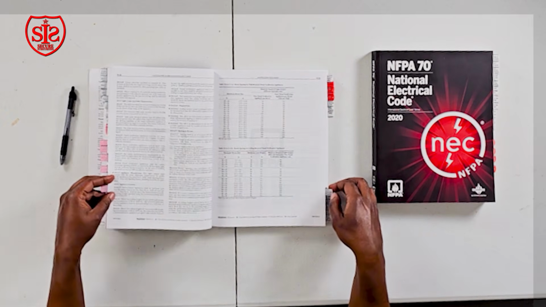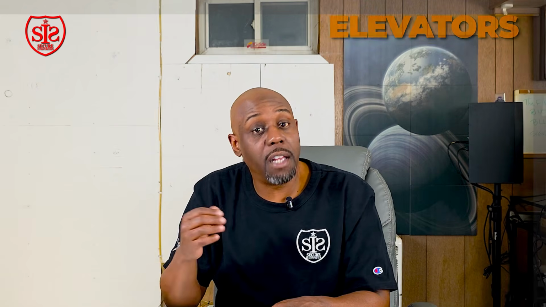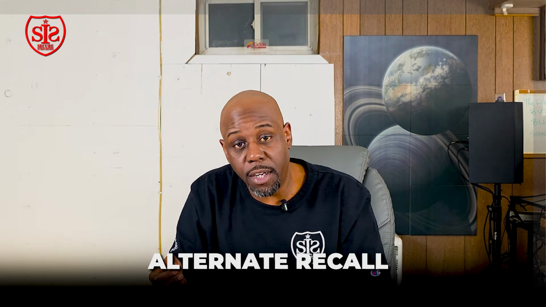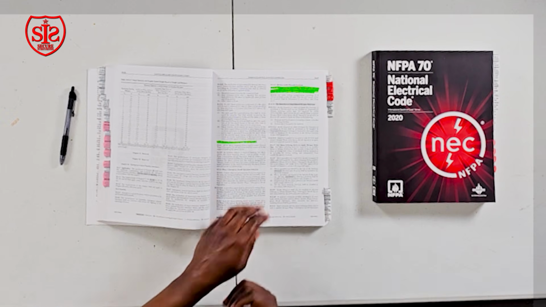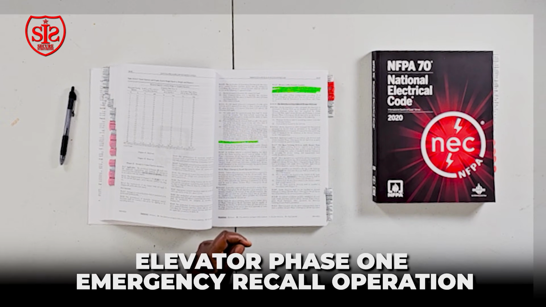Now, as we get into chapter 21, which is the emergency control functions, this is where they're talking about elevators, elevator recall, primary, alternate recall, what it should do, how it should operate, and what other codes you should look at in reference to this material when you're either taking this test or even installing a fire alarm system. Some codes you need to pay attention to is 21.3. This is talking about elevator phase 1 emergency recall operation. Phase 1 would be the primary elevator recall. If the elevator lobby smoke detector goes into alarm on the second floor or any other floor, the primary relay should kick in to send that elevator to the first floor.